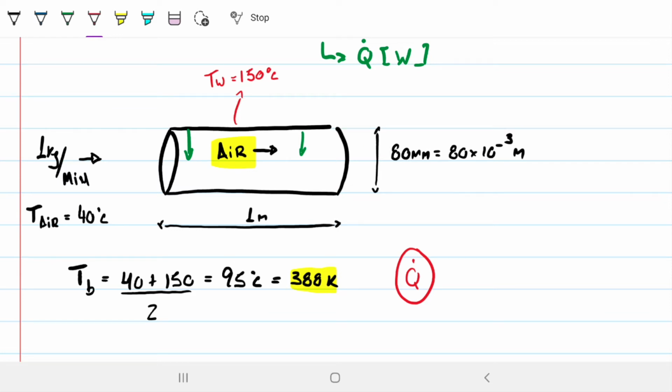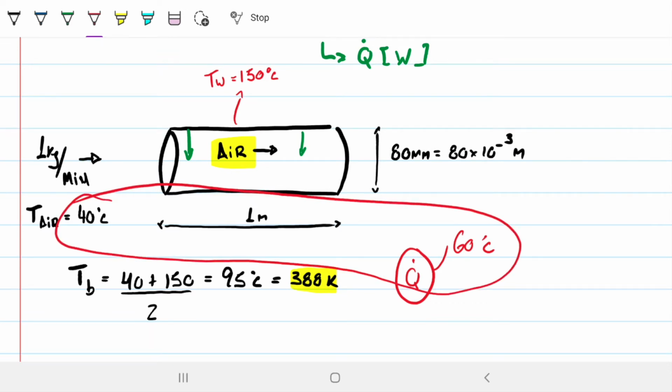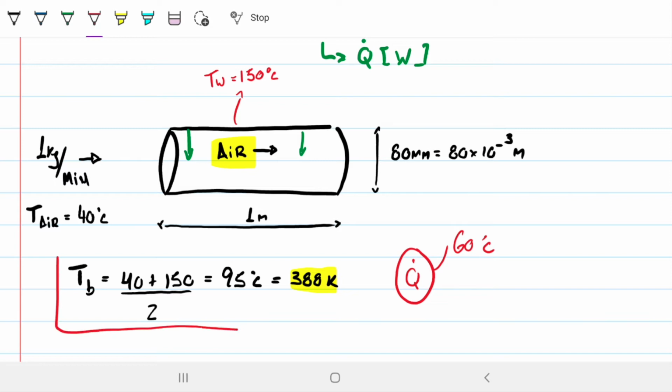And then when we do that, we can see whether it's leaving, maybe, at 60 Celsius. And if that's the case, then we probably want to do it again, right? Because our bulk temperature is actually going to be closer to 50 than 95. So you don't need to do that for every single problem, but as a rule of thumb, remember that what we just did is an assumption based on the information we have at the start. That's different from other problems in which we, for instance, have the temperature at which air is entering and the temperature at which air is leaving. If we have that, then our bulk temperature assumption is spot on, or as close as can be.